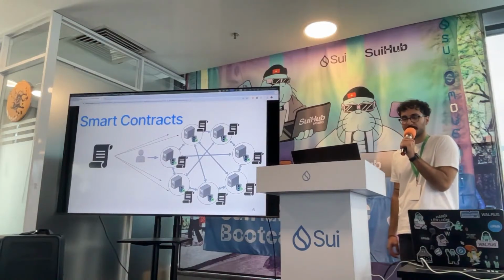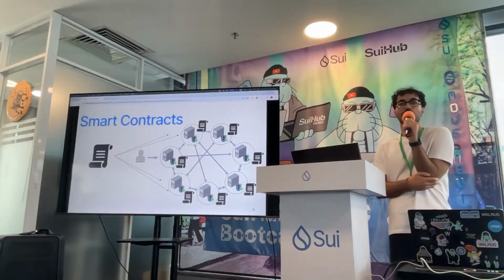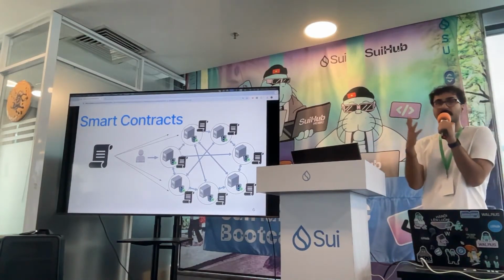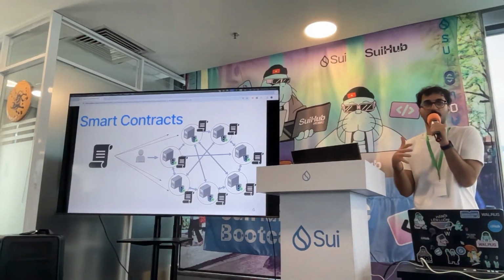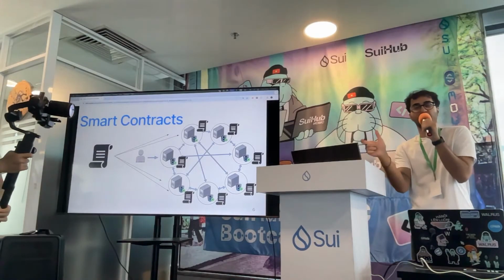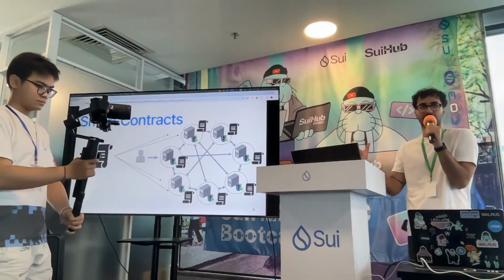Absolutely, thank you very much. This is the correct answer, yes. It's basically a piece of code that runs on the blockchain, right? Everyone can verify it. You cannot modify it. Of course, you can upgrade it, and we'll see how, but upgrading a smart contract means that basically you are creating a different entity of this smart contract.